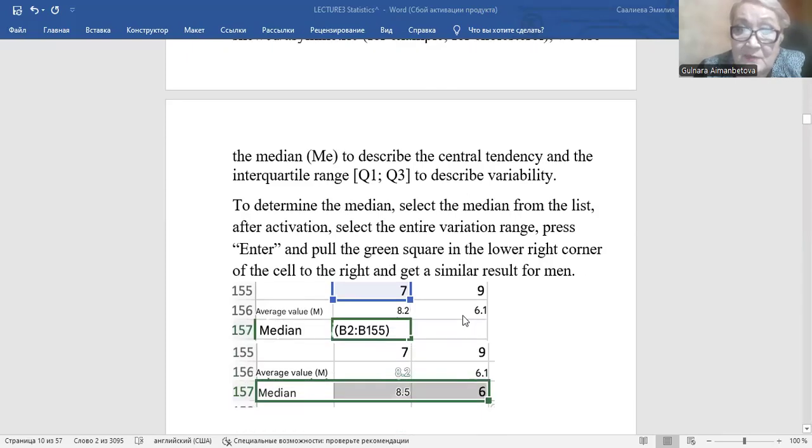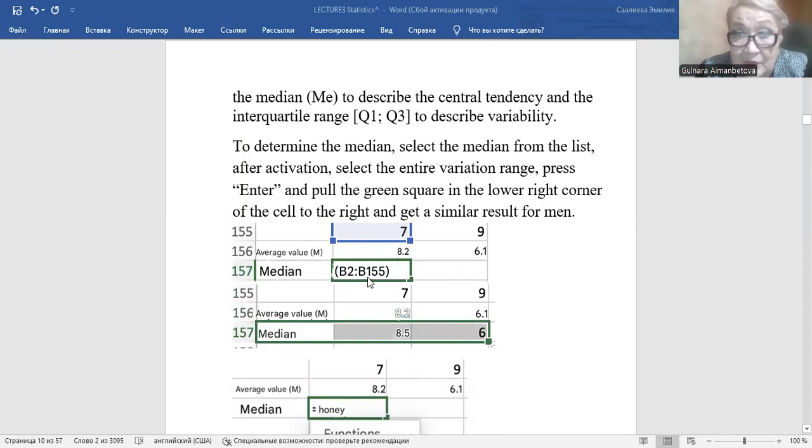To determine the median, select median from the list. After activation, select the entire variation range, press enter and pull the green square in the lower right corner of the cell to the right and get a similar result for men.